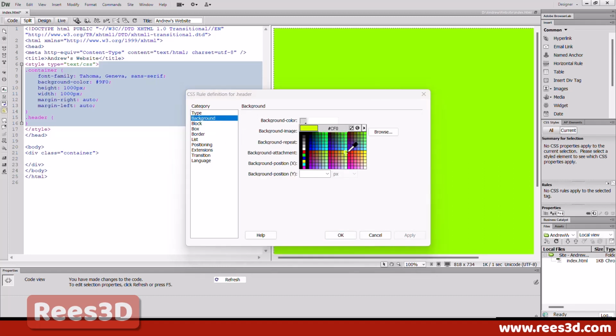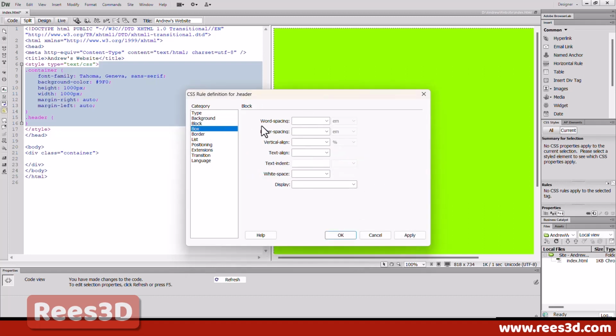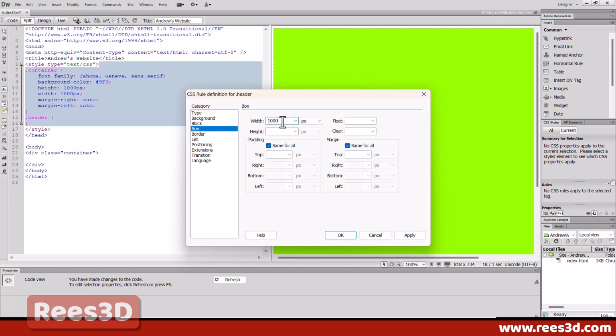Let's say we'll keep it yellow or red, and let's go to box here. So the width is going to be 1000 pixels, same width, and the height is going to be, how much did we decide here? 80, I think. Yes, 80 pixels. So let's give 80 pixels. I'm going to choose float left because we want everything to be arranged from the left side to the right side until it reaches the end, and then it'll come back to the next line. I'll explain that in more detail in the next lecture. Okay, let me hit apply here.